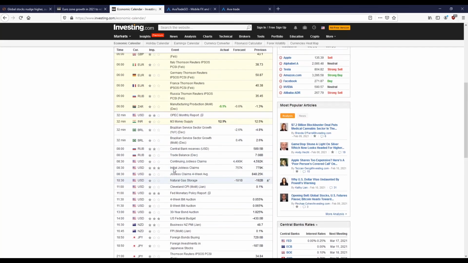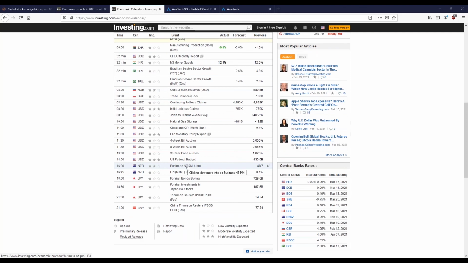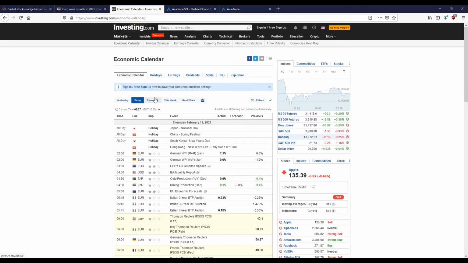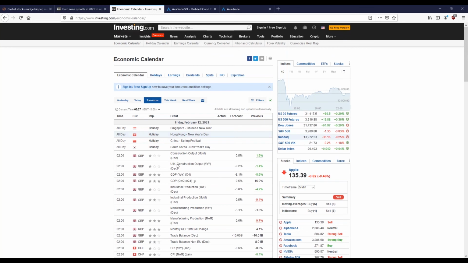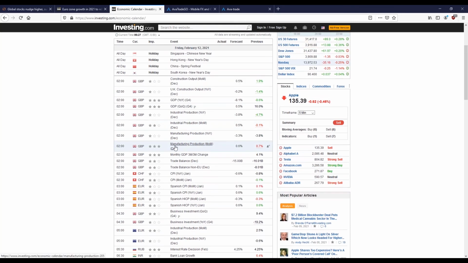We've also got announcements coming out of Great Britain tomorrow. If we go to tomorrow's announcements, early in the day tomorrow, we see that's 2 a.m. New York time, right? So add 5 hours, that's 7 in the morning GMT time. GDP numbers coming out year over year, GDP numbers quarter over quarter, manufacturing production, monthly GDP, 3-month to 3-month change, etc. Large 3-star announcements, 1, 2, 3, 4 of them, and some 2-star announcements to go along with them. That's early in the day tomorrow.